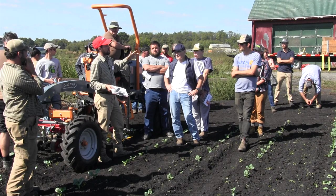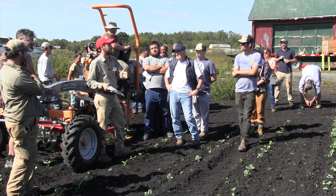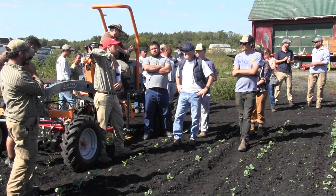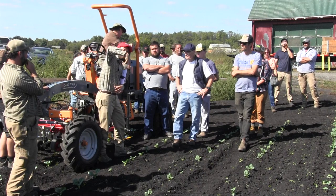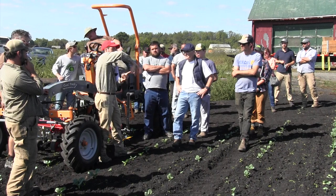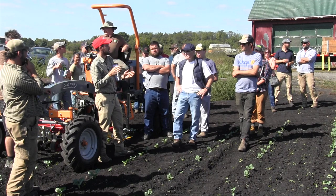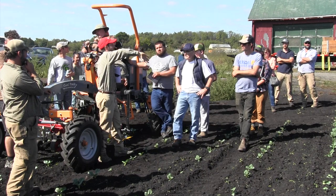If you're looking at buying a new cultivator, make sure to get one that's the same number of rows as your planter. Say you have a five-row planter going down — all of those rows are fixed. When you come back, they're still fixed, but the distance between the border rows is uneven. So if you go over that with a cultivator, you're going to be taking out some of your crop. In my case, I want a five-row cultivator.